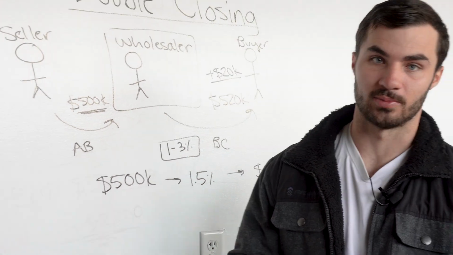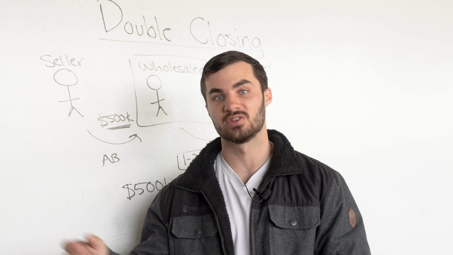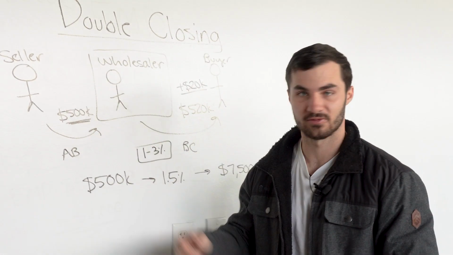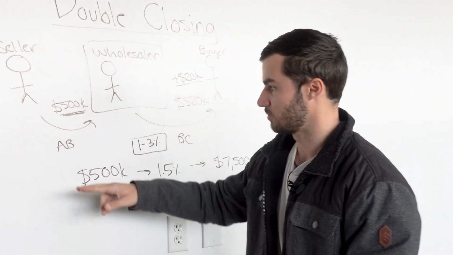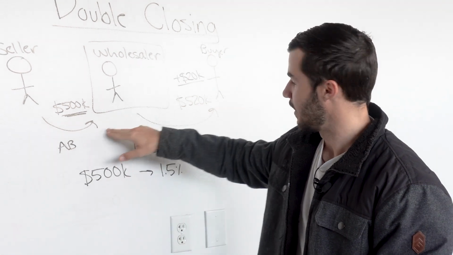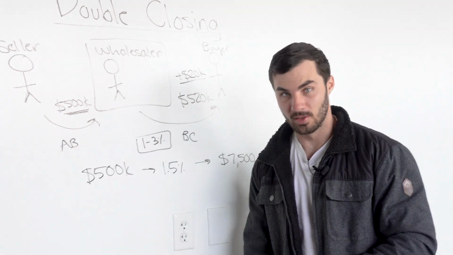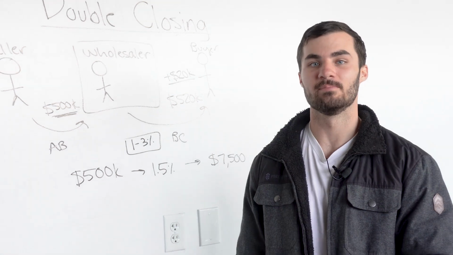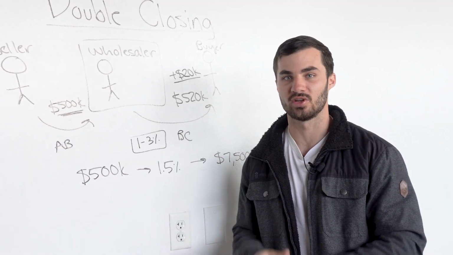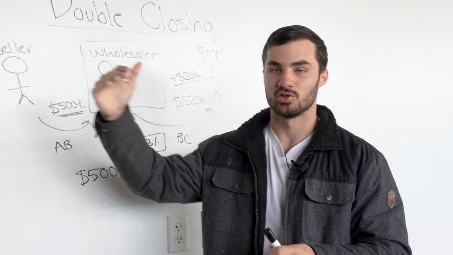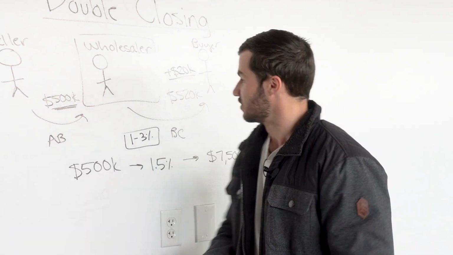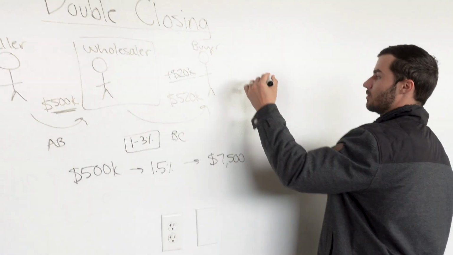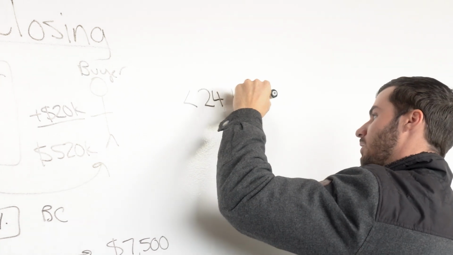Now, the other thing that we just talked about, the earnest money deposits, if you fund those, it takes about 30 days. So how long does it take to fund this? Well, remember, I just talked about how you do this and then immediately we resell it. So double closes are basically immediate. The only thing that you have to wait for on a double close is literally for money to transfer from one account to the other. So on average, the timeline for a double close is less than 24 hours.